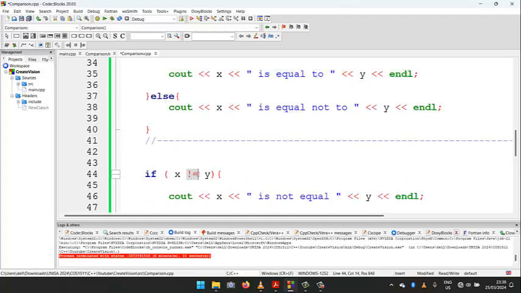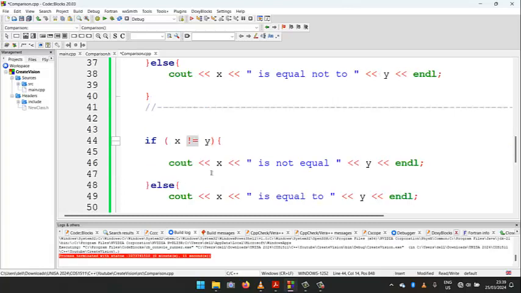If you want to check if two values are not equal, you use the exclamation mark followed by the assignment operator, which is called the equal to sign. So as we go on, if it's true, then this line will print out.